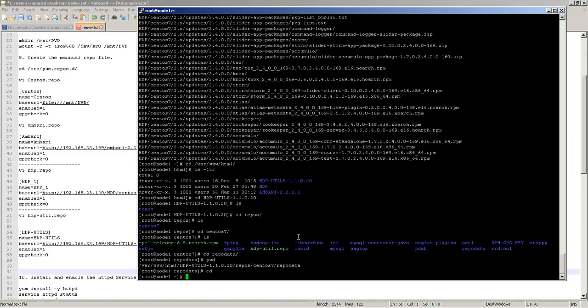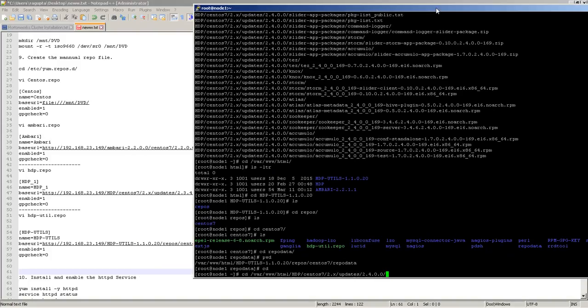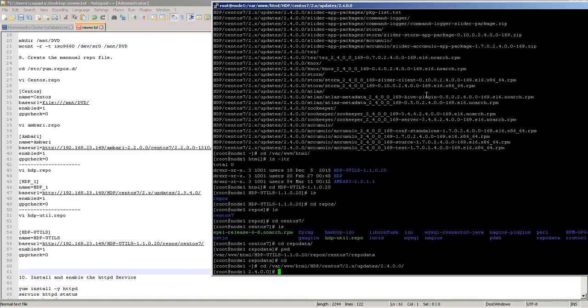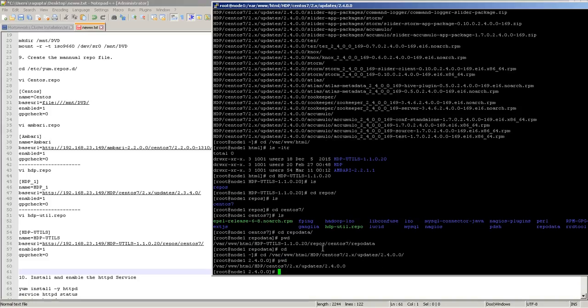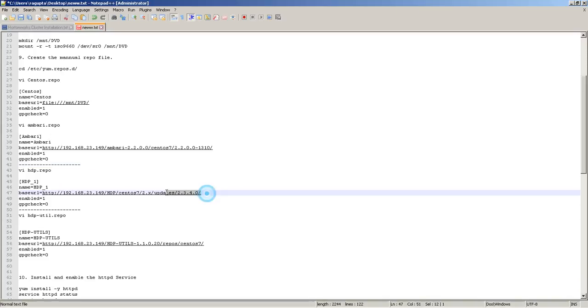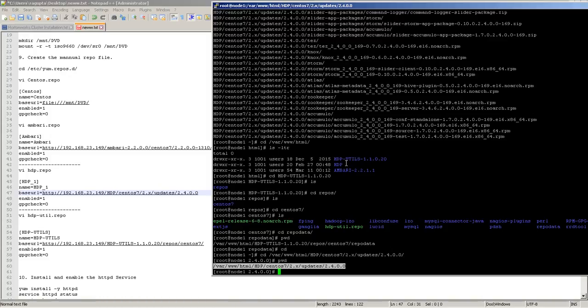And the second one is cd var www html hdp centos, okay. And the third one is Ambari, related to Ambari.